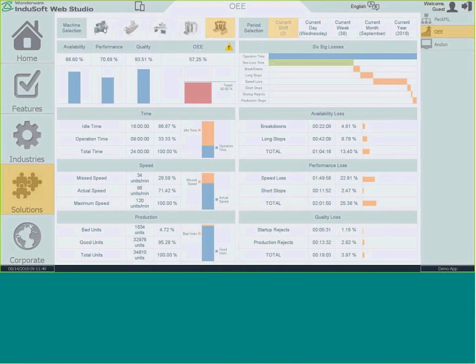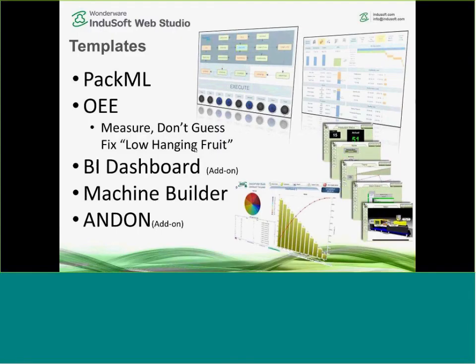In this case, we can drill into many different machines. Let's say choose a machine on the line, see its overall equipment effectiveness, take a look at the 6 big problems for the current shift, the day, and notice that this data is changing, the week, the month, the year, and drill into that as necessary to help you understand what's really going on with the machine. The idea is measure things, don't guess.